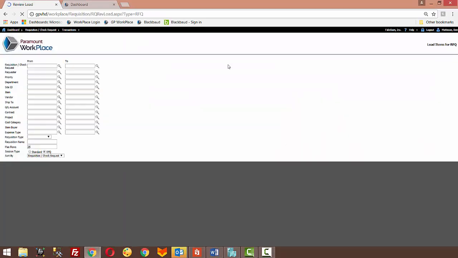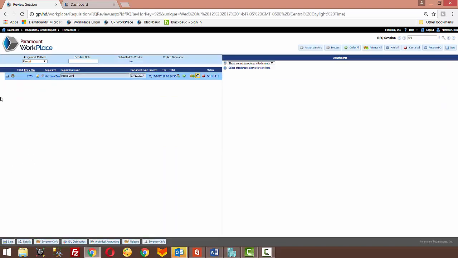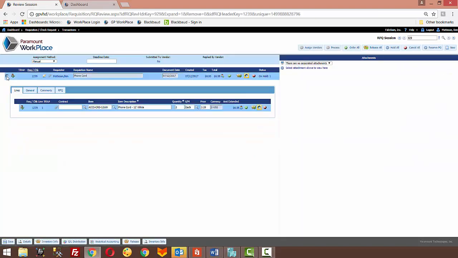By entering filters into the initial load options, users can limit items brought into the request for quote session. If you leave the load screen blank, it'll bring up everything within that RFQ. If I expand that RFQ, I then can have 3 steps in processing that RFQ. The RFQ session. Items to be quoted are selected.